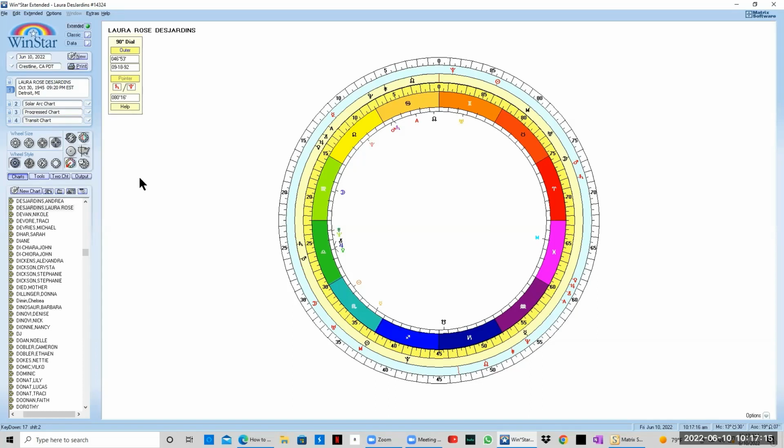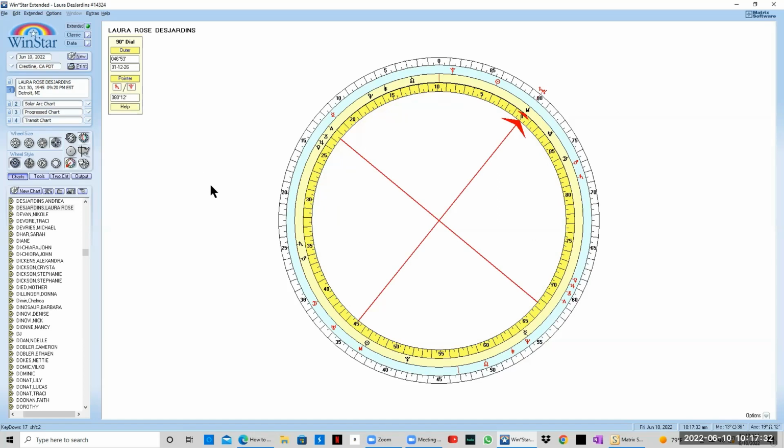Why? Because the midheaven is your parent. Because it's also the nadir. It's both on a dial. It's showing up as both. So let's see if Saturn and Pluto hit that midheaven. And the Saturn-Pluto is exactly on the midheaven.